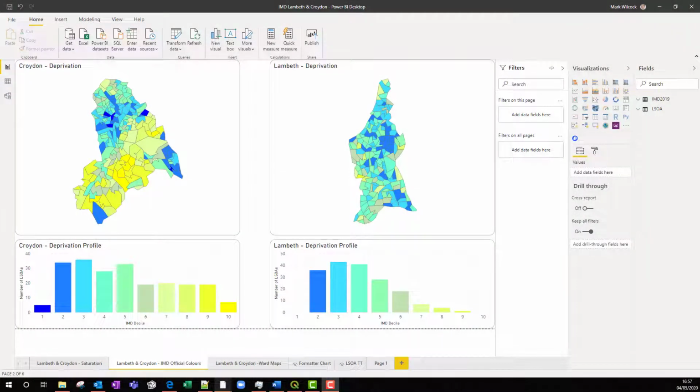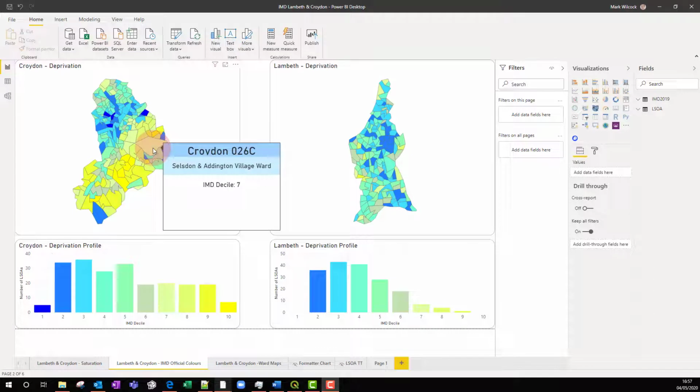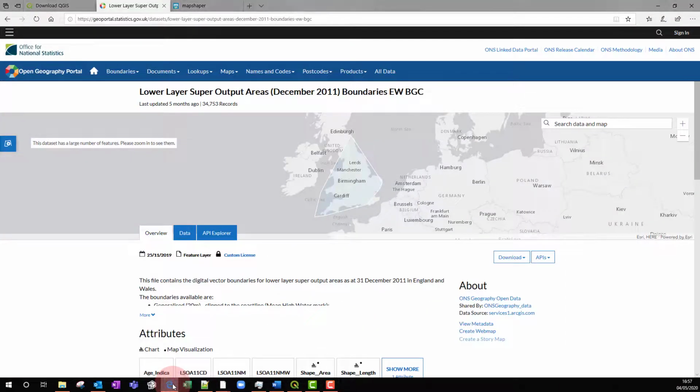In the sessions about building shape maps in Power BI, we showed a couple of these maps. These are two local authorities, Croydon and Lambeth, and we're looking at a shape map at a very low level, LSOA, or lower super output area. We showed you how to get the files for those from this wonderful ONS site for the whole of England as well as Wales as a whole, but what we didn't show you was how to filter that shapefile down to a particular local authority. So we'll do that now.